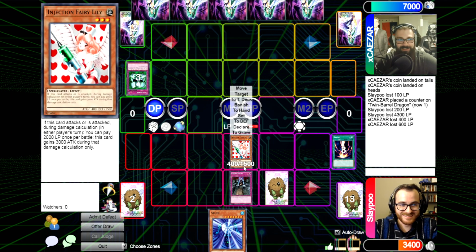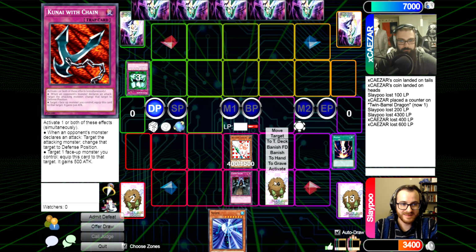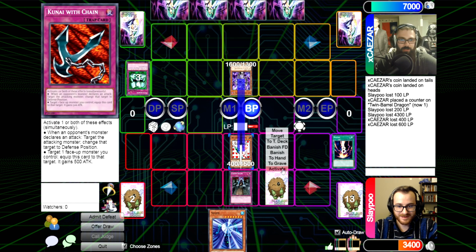So dramatic. Yeah, so I mean, I figure I might as well keep it up in attack position because, you know. Yeah, no. If you want to attack into a 3,400 beater, go for it. Be my guest. I mean, you'd have to pay 2,000 for it. That is true. I do have to pay 2,000 for it. You can only do it once. I can only do it once, which is unfortunate. So, I am going to summon Beige. Okay. Battle phase. Okay. I will attack.